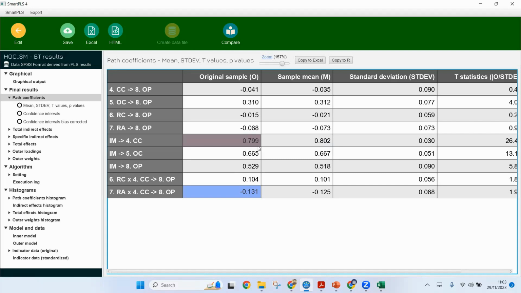So now, how to deal with this situation? Can we delete the moderator from further analysis? No, I've collected data on it. Why should I delete it? Can I say in my paper or in the discussion section, okay, what do I say? Can I change the results? No, I cannot change the results. That is unethical. So what should I do?